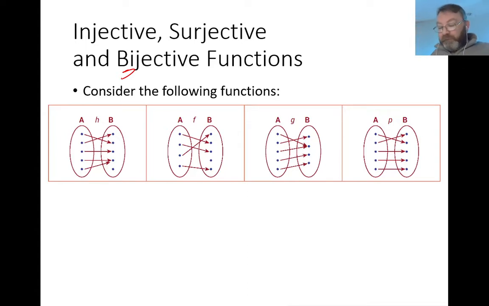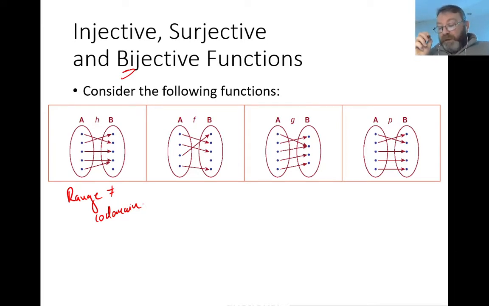So let's take a look at the first one. In the first one, here's what we notice. All the elements of my domain are used. So straight away, this is a function, okay? And what we notice is that only some of the elements of my codomain are used. So in a situation like this, the range is not the same as the codomain. Now, that only happens in what we call injective functions, okay?